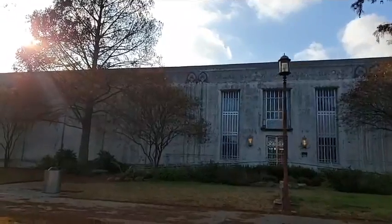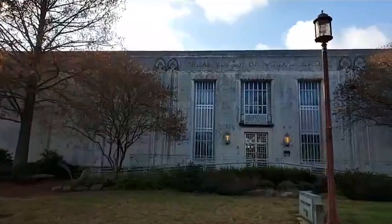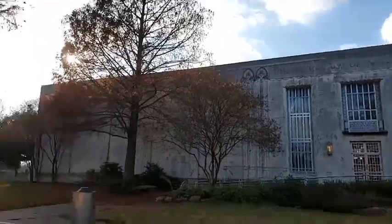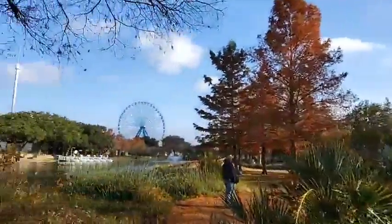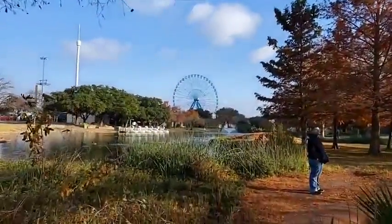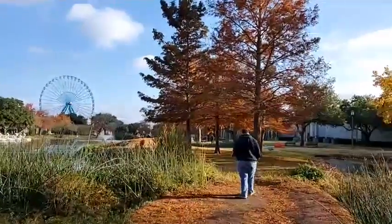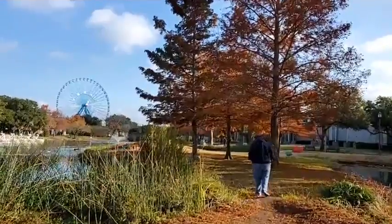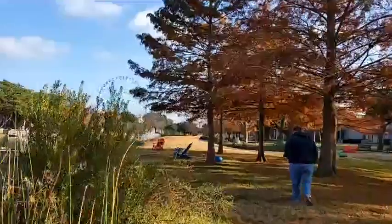Wow, look at the top of that building. Y'all check that out. Can y'all see that? Right there, next to where it says Dallas? That's so beautiful. All right. We got, what's up? Got more people. There's the Texas Star again. So we're going to come over here while they walk by. They were kind enough to wait so we could move around. We'll just walk through this area instead of walking on the sidewalk. I need to look at this building over here.